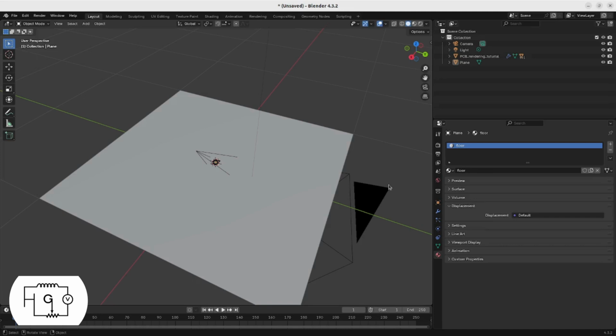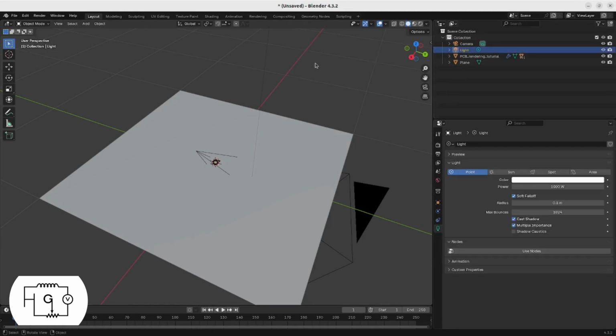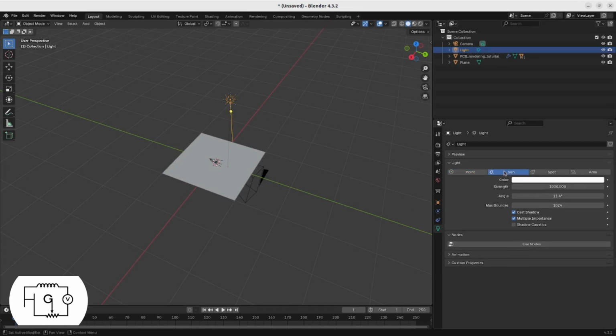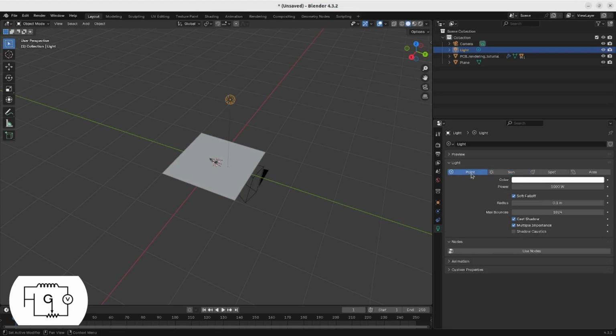And for the lighting, you can click on the light, or go to where your light is, click on it and come to Lights. You can select whatever source of light you want, so point light, and you can reduce the power. You don't want it to be too shiny, and you can also set every other thing, but I don't want to go too deep.